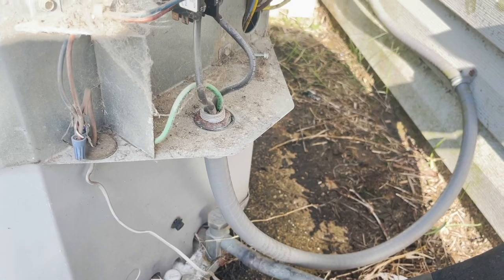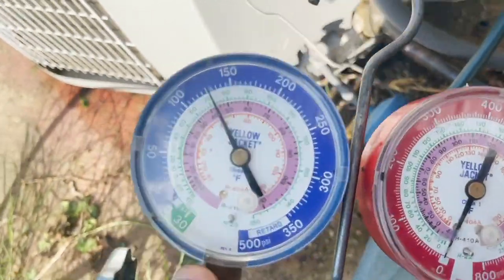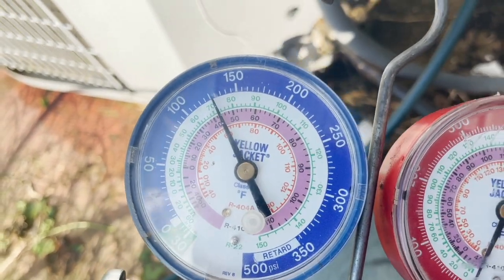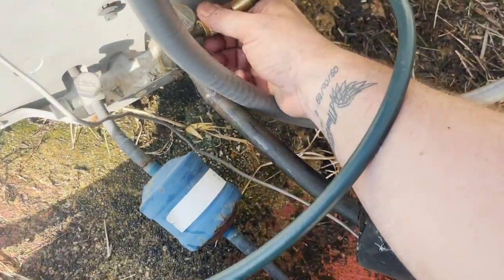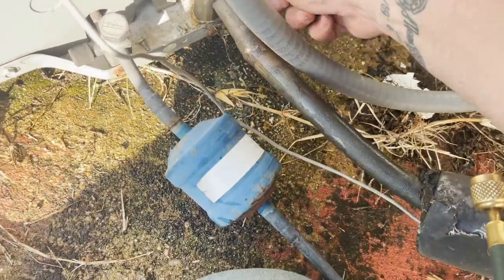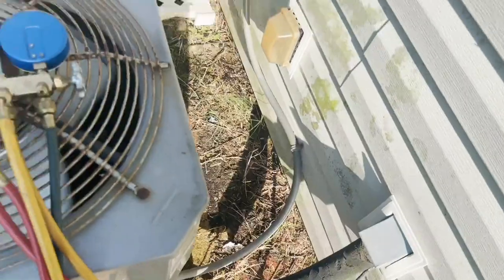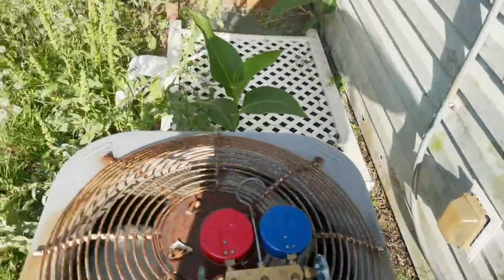Let it sit for a minute. Okay, so I lost my quick gauges, so I just threw these on here to check the suction pressure. I have no reason to think that this system was low on refrigerant because he said it was cooling fine before it just stopped. So that would say the capacitor was the only issue. I like that suction pressure. I'm not going to go any further into checking the refrigerant charge unless he wants me to. I'll offer it. But he's back where he was, up and running. We have a nice sweaty suction line. I know that's not scientific, but I did check the suction pressure. The suction pressure is on point where I expect it, so I'm going to leave it alone, unless he wants further service done.